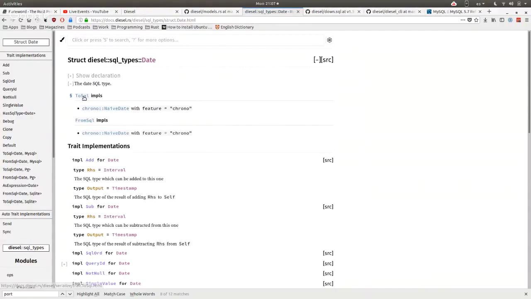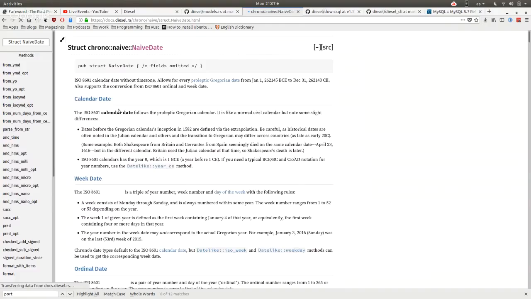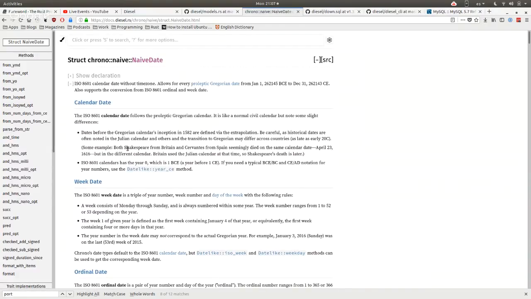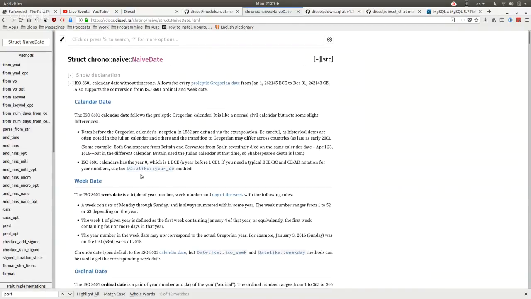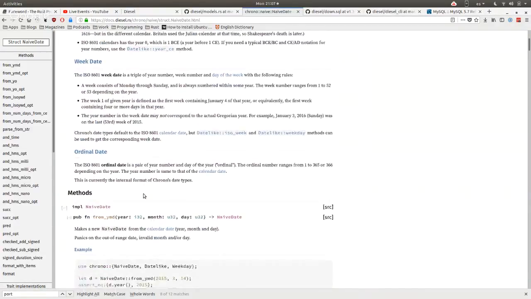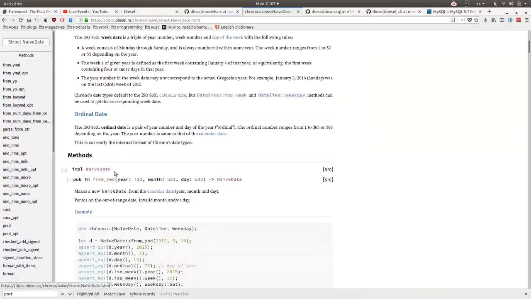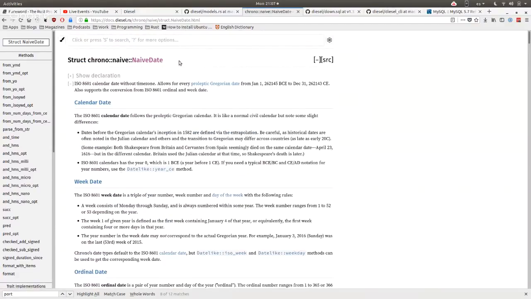So let's go in here and see this thing. It implements ToSql. So it seems to be a naive date. It seems to come from this chrono library. So if I go in here, yeah, you can use that one, but you can also create it from this. So that's how we do that.